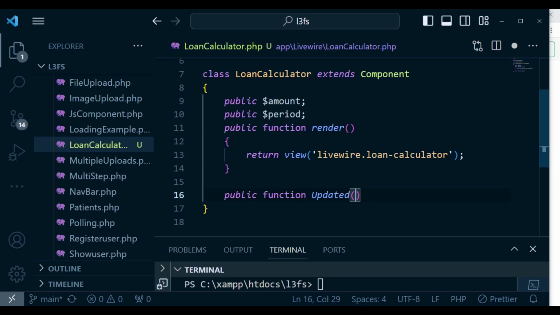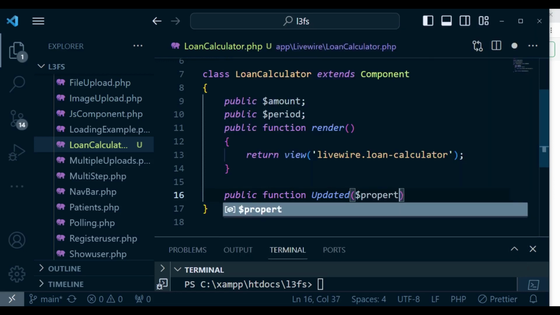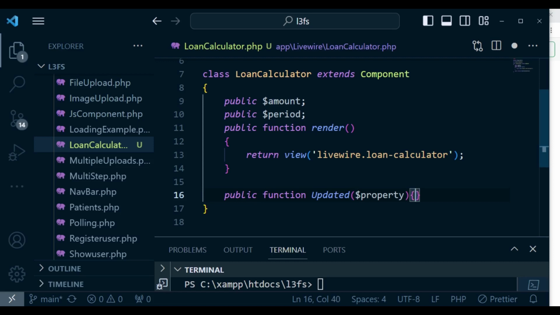And what I want us to do is to listen to just a property. So today I don't want to tie it to a specific property, so I just want to pass in property, so it can listen to both changes in the amount and changes in period, like that.